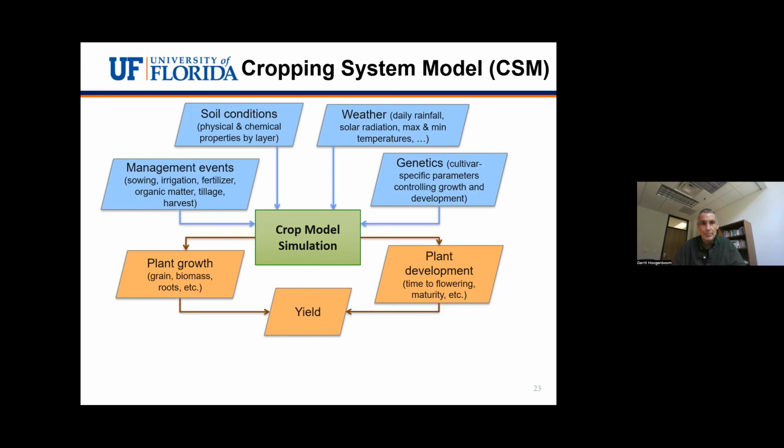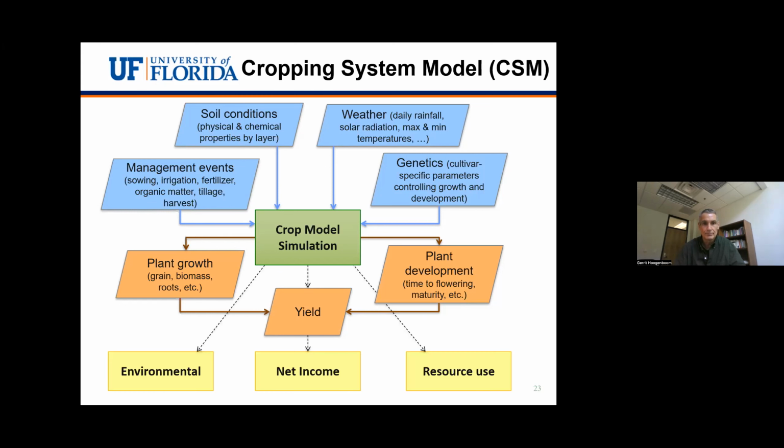In some of the crop models, we actually operate at an hourly time step as well, especially when we look at plant development, because we know some of these processes are quite sensitive to temperature. And even the photosynthesis processes as well, especially in the crop grow module, which I talked about earlier.